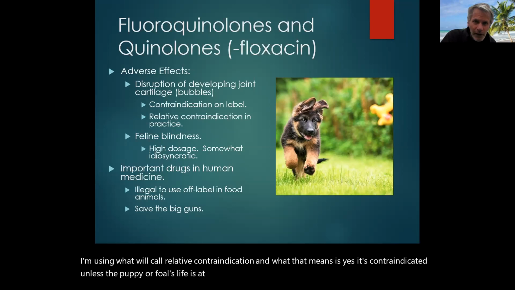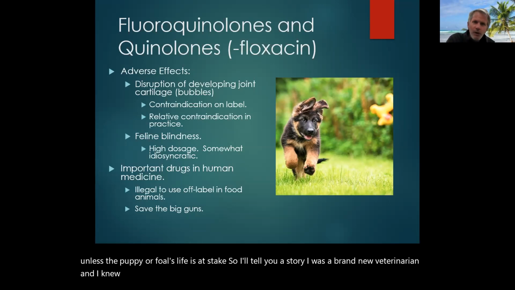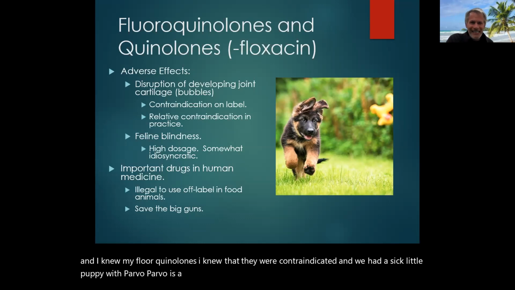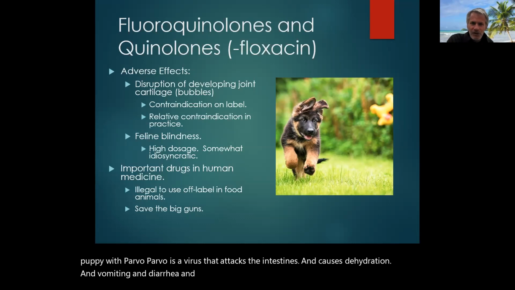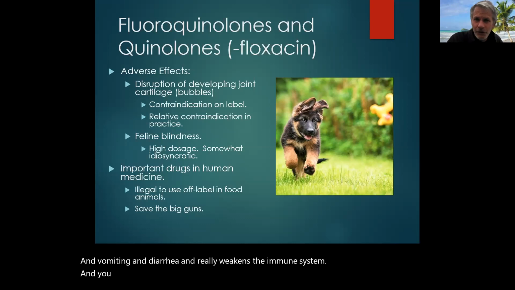So I'll tell you a story. I was a brand new veterinarian, and I knew my fluoroquinolones, I knew that they were contraindicated, and we had a sick little puppy with parvo. Parvo is a virus that attacks the intestines and causes dehydration and vomiting and diarrhea, and really weakens the immune system, and it can kill dogs.